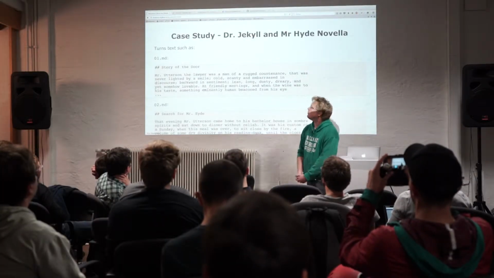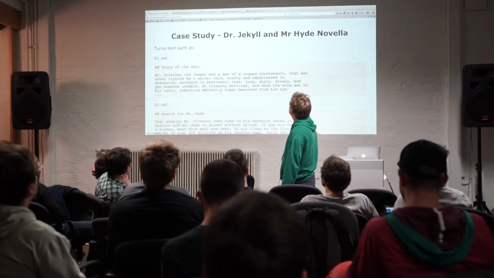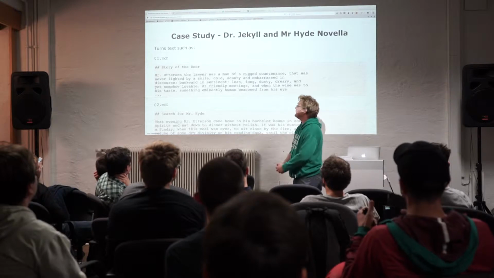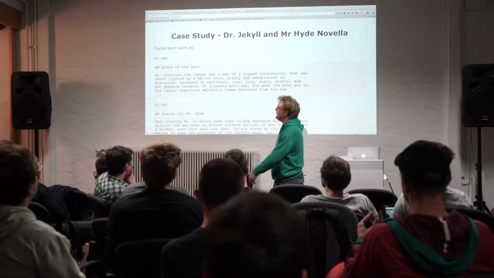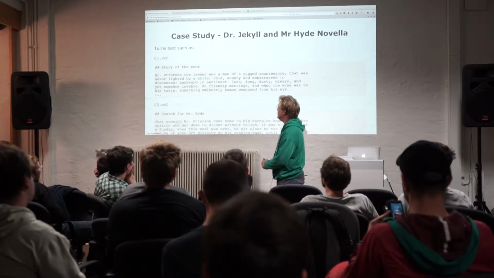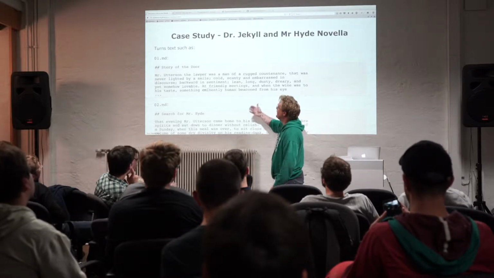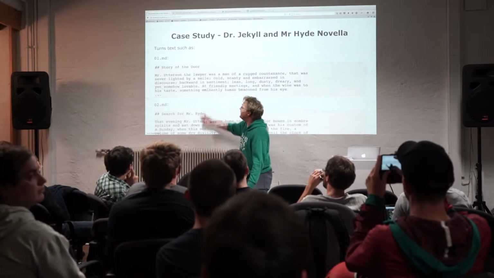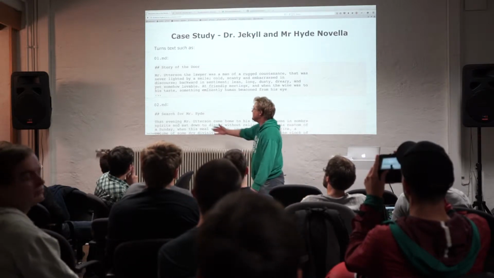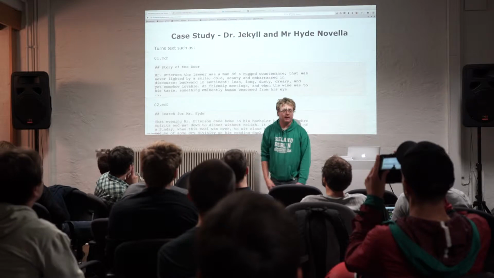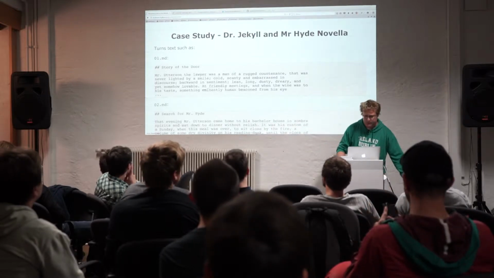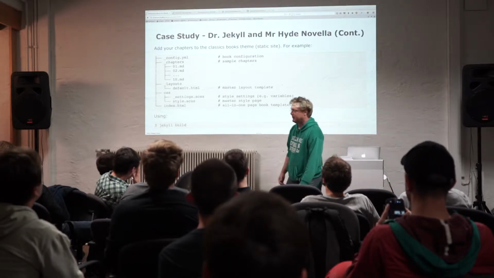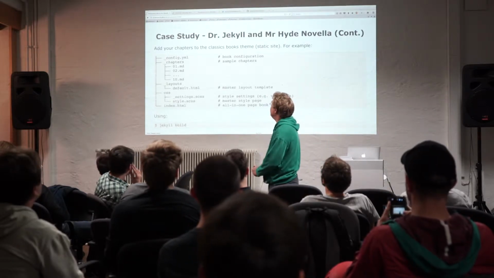Let's build a book. Dr. Jekyll and Mr. Hyde is a small book, 10 chapters and 100 pages. Online, in the World Classics repository, you get the text as 10 chapters, 10 files. This is chapter 1, and it begins with the story of the door. Chapter 2, search for Mr. Hyde. It's on GitHub. And to turn this into a book using a static site compiler, it's very easy.